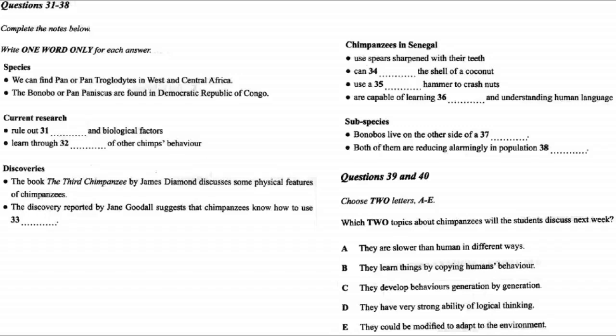Chimpanzees belong to the Hominidae family together with gorillas, orangutans and indeed humans. Current research tells us that the chimps broke away from the human branch of the Hominidae family approximately six million years ago and remain the closest living relative to humans to this day. More modern researchers into chimpanzees have centered on their behavioral characteristics once all biological and genetic factors have been ruled out. In this way, scientists have unearthed an unfathomable amount of similarities between human and chimpanzee behavior. Although much of this research has taken place through observation of captive chimps, the results are widely seen as an authoritative reflection of chimps living in the wild.